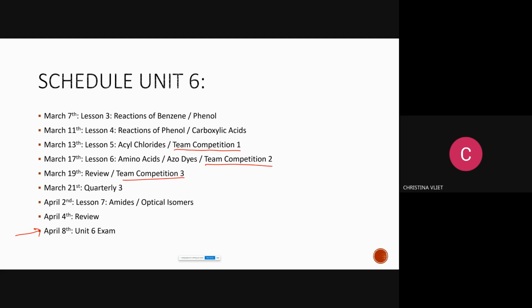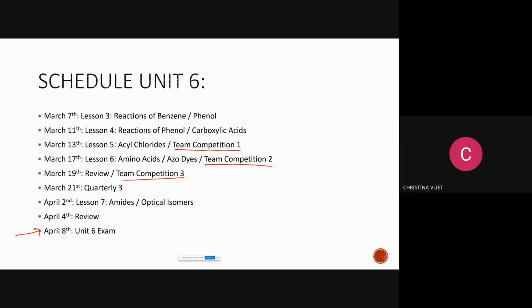March 21st, which I've just been informed that some people were planning to miss school. That's the day of your quarterly free. So I hope they don't, because that will replace the lowest grade for the quarter. If you didn't do well on the Unit 5 exam, the quarterly free is where it's at. You have to do well on it. There is no other opportunity to make it up unless you make it up before March 21st, because that's the last day of the quarter. Quarter 3 ends on March 21st. So heads up, we're starting quarter 4 when we come back from spring break.